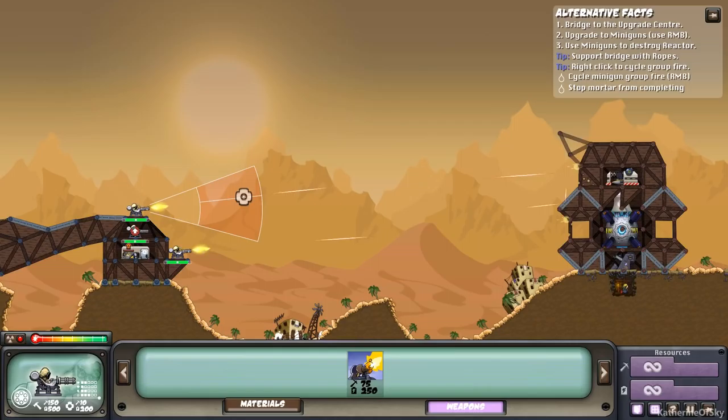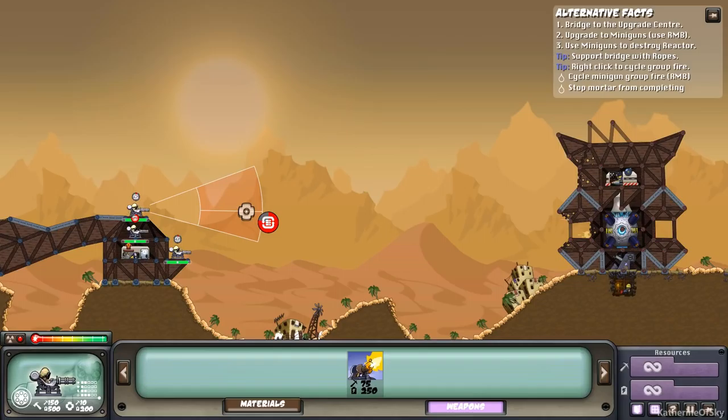Ooh, should go for this area. Come on, you can do it. We need to get to that reactor. For some reason they're not all three firing. Come on, I want all three of you to fire, please. Go.